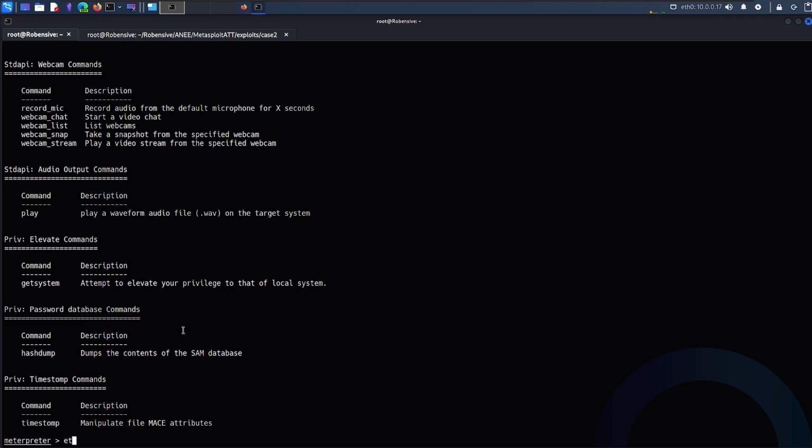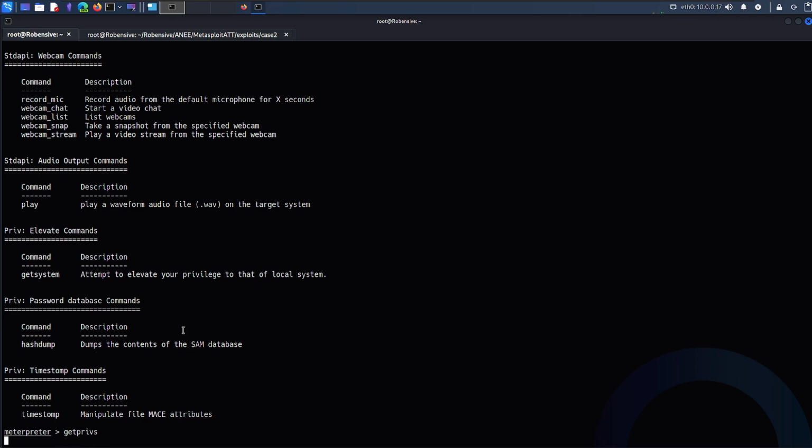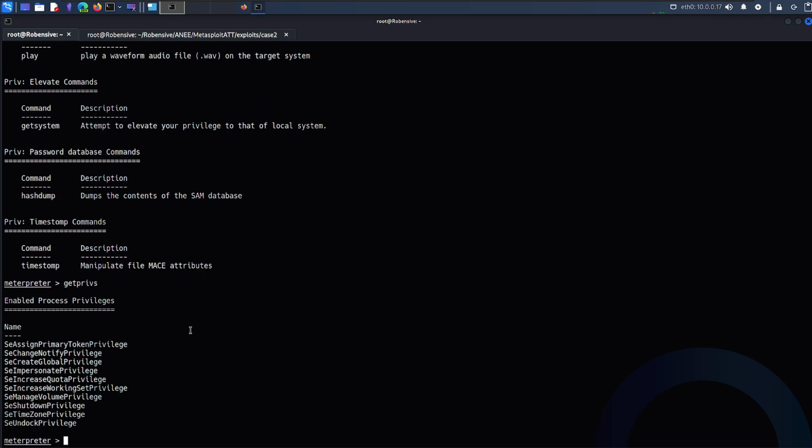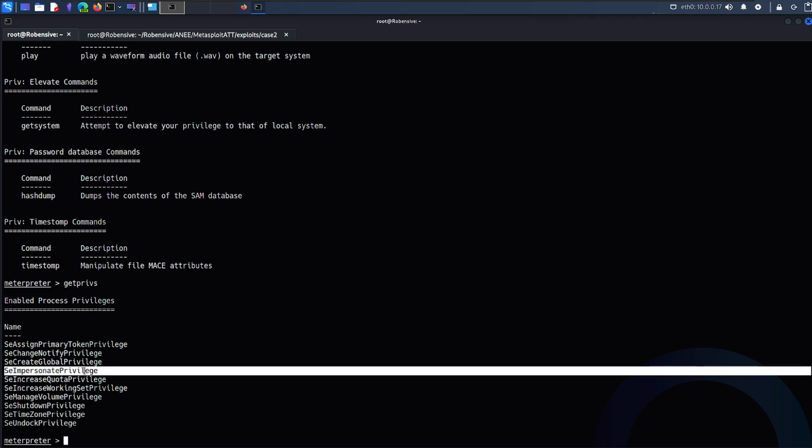getprivs is another interesting command that I always look at once I get such a shell, getting all the privileges. And there are some privileges that could be abused in order to do some privilege escalation tasks, such as SeImpersonate, of course. So I'm going to showcase this in the right manner. So don't worry for the moment.